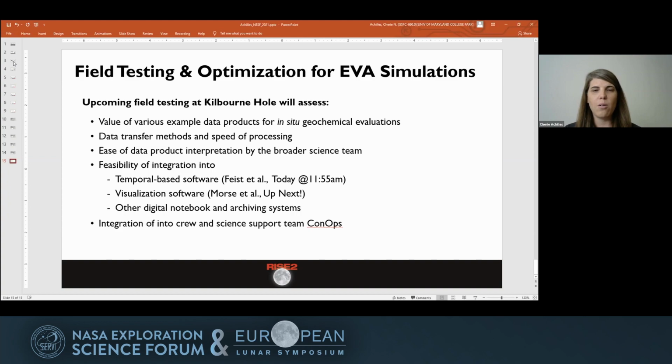And then, how do we make sure that these are archived in ways that the broader public can use them? And so all of these will be useful as we jump into a spring expedition where we're actually simulating some EVA operations and making sure that we can have useful science in the field and use these tactically and strategically. With that, I will wrap up.